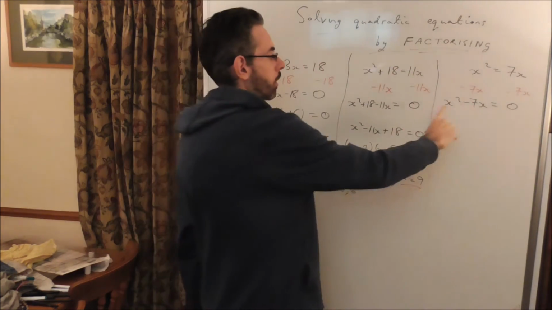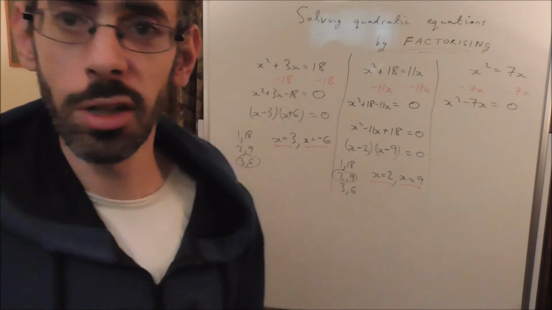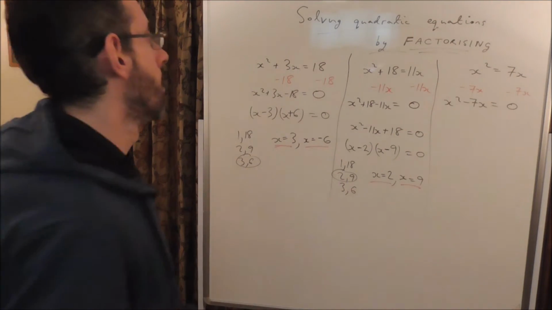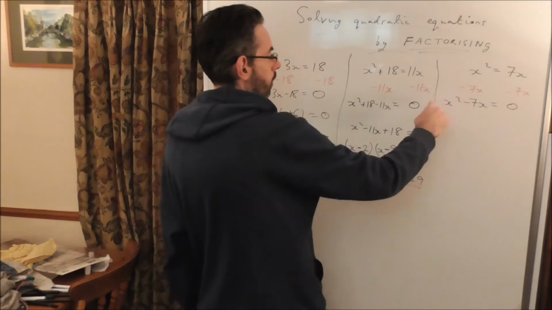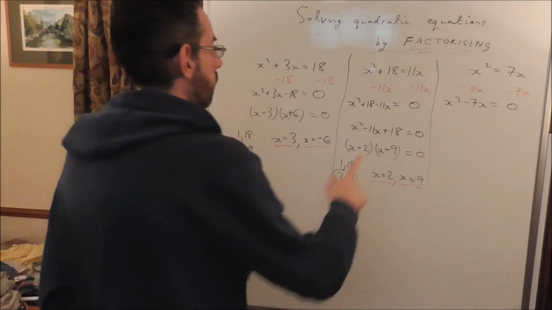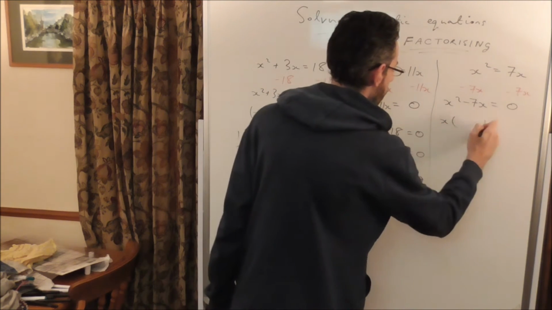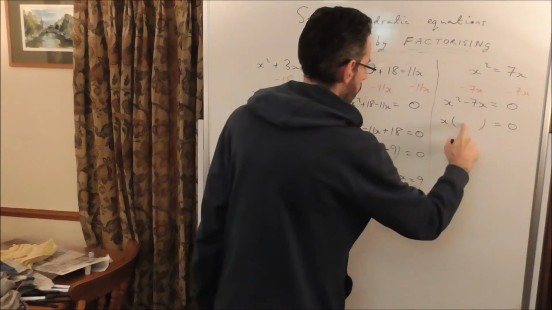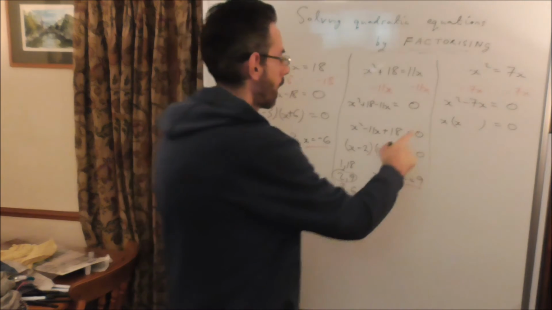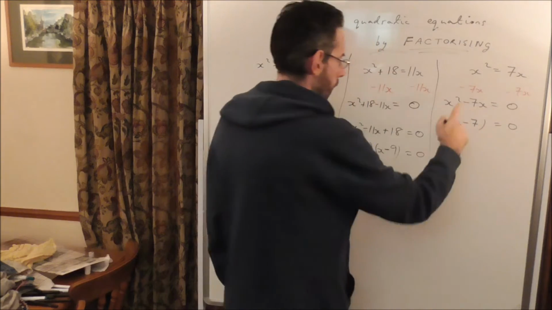Notice here we've got a quadratic with only 2 terms. It doesn't have a number term. Now if the quadratic doesn't have a number term, that means it factorises to a single bracket, not a double bracket. So to factorise this, you just look at each term and think, what's the common factor of both terms? Well, it's x, so that goes outside a bracket. It's just a single bracket, remember. And then x times what is x squared? Well, x times x is x squared. x times something is minus 7x. It's minus 7. x times minus 7 is minus 7x.